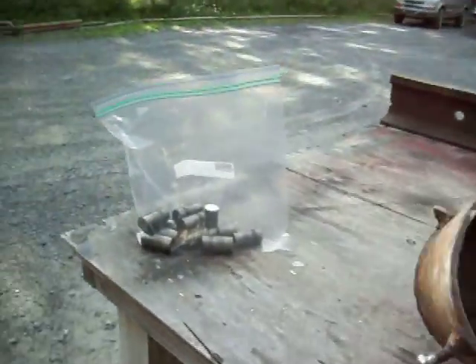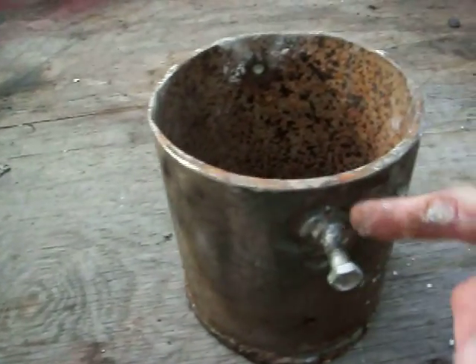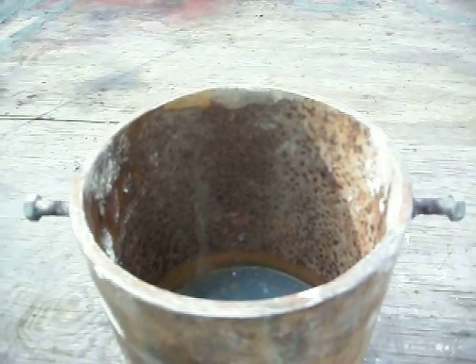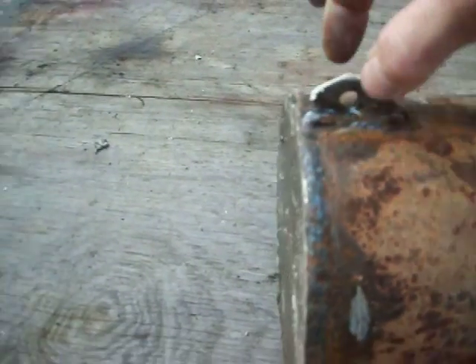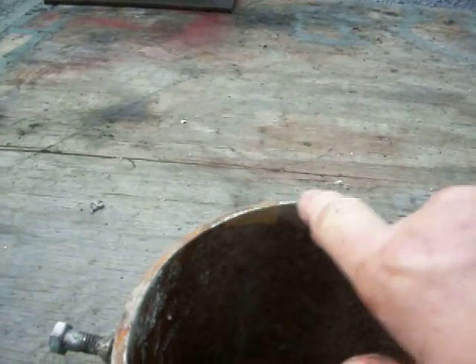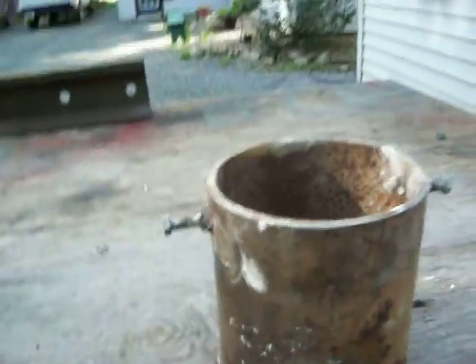As far as making the crucible - this is a piece of six inch water well casing. A buddy of mine gave me that. I welded two bolts in there, one on each side across from one another. I drilled holes, put the bolt all the way in, put a nut on. Then I welded this little hook on here so that I can grab that with a rod to tilt it. And I just ground myself a little surface there where I'm hoping the pour is going to come out. If it doesn't work real good, I'll heat this up and beat it into a funnel shape, because this well casing is really tough stuff.